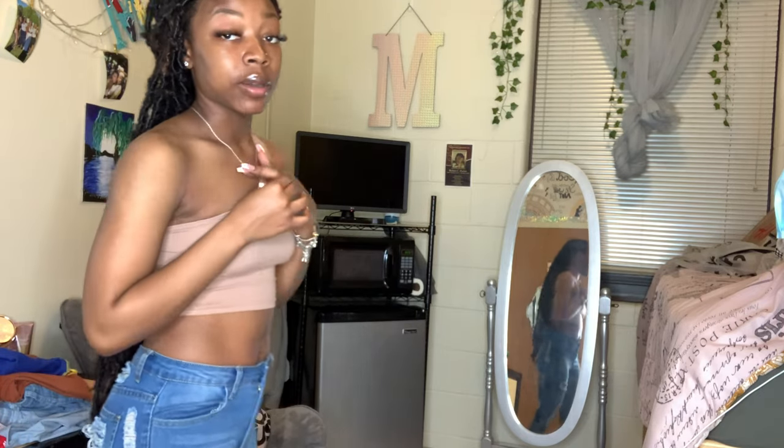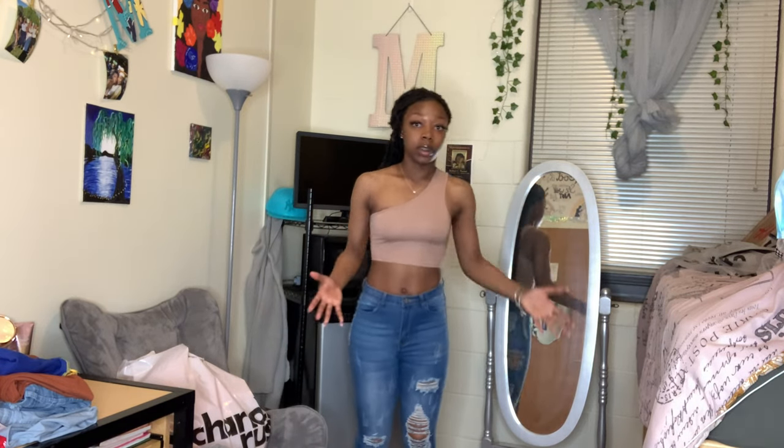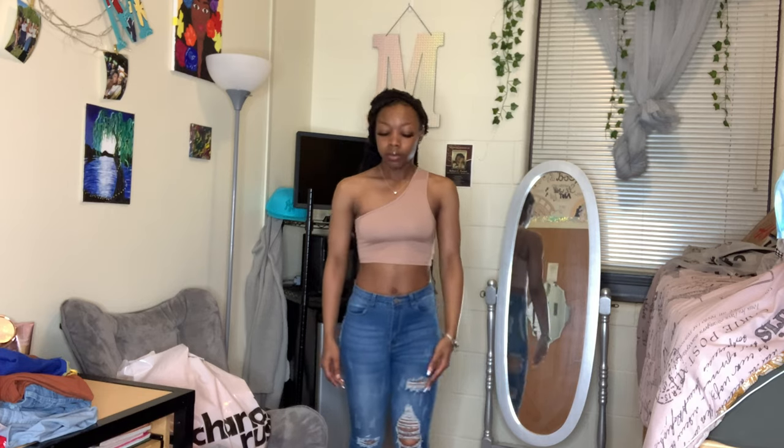They're not high-waisted. If y'all can see in the mirror, they're really low and they just don't do anything for me. But they were extremely tight to get on, and that's how I know they're too small. These are a small though. The other jeans basically fit perfectly, so I don't know why these are small as well and they are just too tight. But they're cute, they just don't fit.